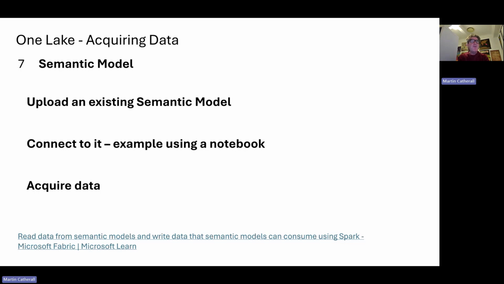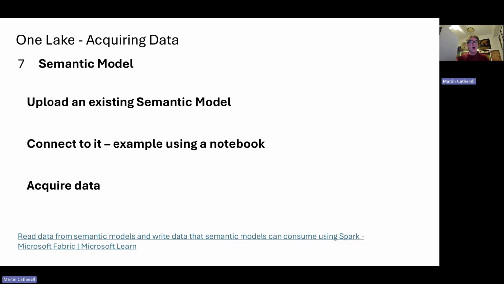It's probably not really going from an external source to a Fabric destination. The semantic model probably already exists within Microsoft Fabric, but it could exist in a different tenant or a different workspace.